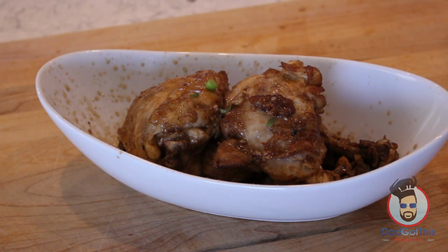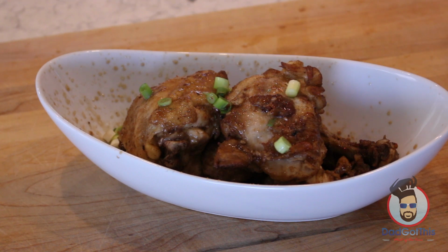Take my Filipino chicken adobo recipe. When it's done in the Instant Pot, you can eat it right then and there. Lots of people actually like it that way. They like that little softer braised texture to it. Me, I want it crispy style. So I take my adobo out of the Instant Pot, pat it dry, and take it out to a pan and fry it. And you get this. Come on, look at that. So much better looking than the unsauteed.